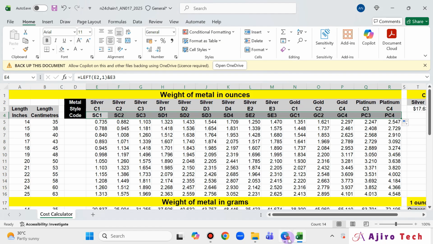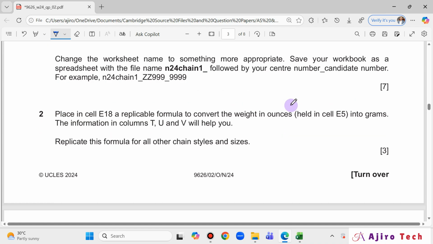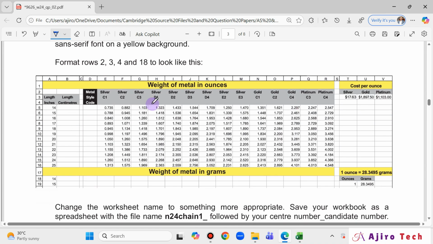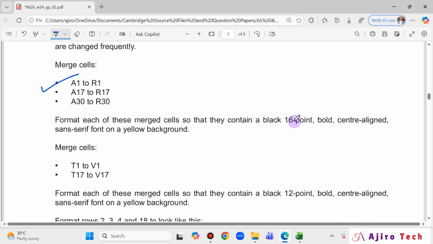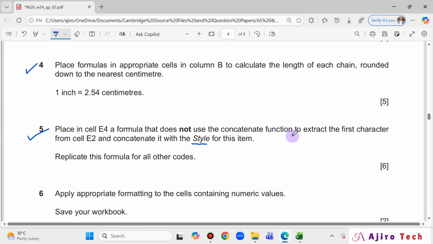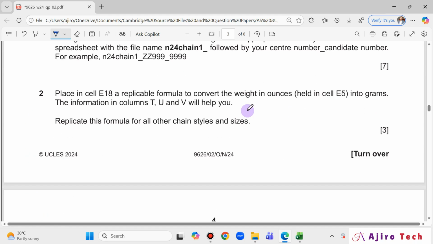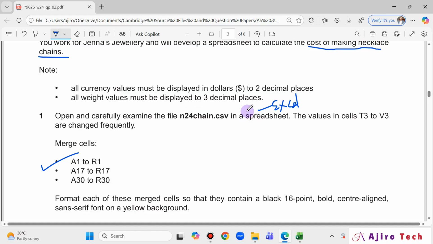So that's your code. Apply appropriate formatting to the cells containing numeric values. Now, what are the cells containing numeric values? This is it here. All the values should be what? 3 decimal places. The currency should be what? When they say apply appropriate formatting to the cells containing numeric values, I've explained this extensively for the IGCSE, right?